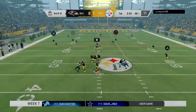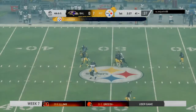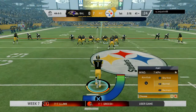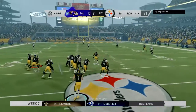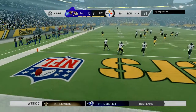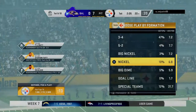From the shotgun, it's Rosen. That ball caught by the former Toledo Rocket, Deontay Johnson. Just a 5-yard pickup, and it leads to 4th down. Well, we hear so often how tackling has become almost a lost art in the NFL game. But it's so important to tackle well on these receivers, especially in a play like this one. 3rd down, they gave him the underneath stuff. You got to go and make the tackle right away. The Ravens take over 1st and 10 at their own 20-yard line.